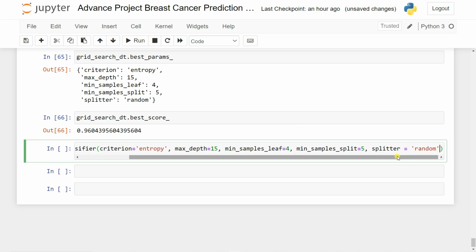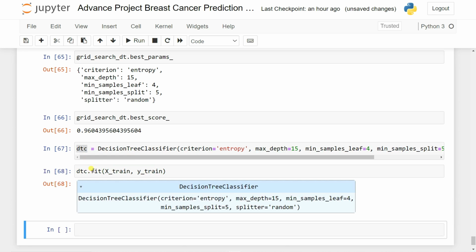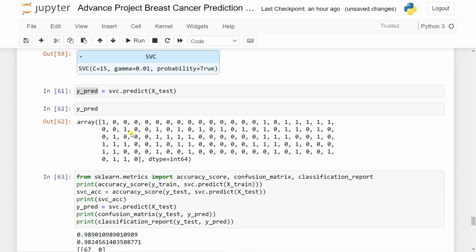Okay, and now I am going to assign it to a variable. Let's call it the same variable name, DTC. I'm going to use fit with the X train and the Y train. Okay, so it's loaded. Now we're going to check the accuracy score and all of those things.